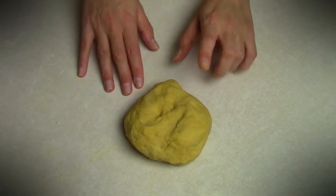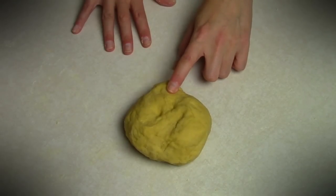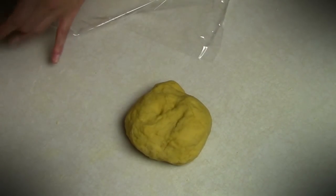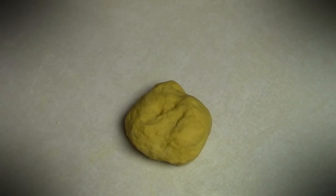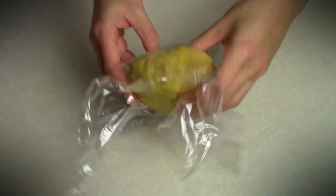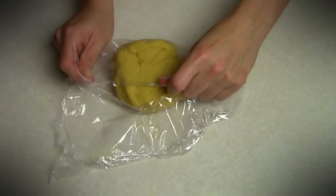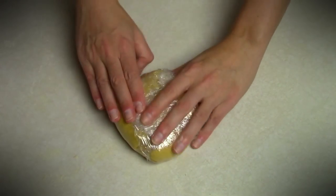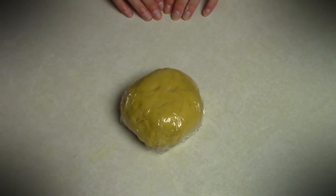Now, here is a very important step. The dough has to rest at room temperature for at least a half hour. So we can't start rolling it into pasta right away. When you let the dough rest, you want to tightly wrap it in cling film so that it doesn't dry out. There we go, and we'll let it rest.